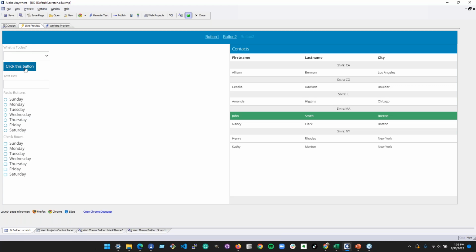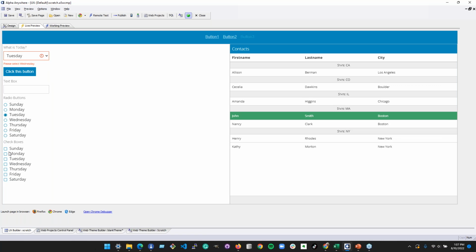And then, here are our labels. Here's a button. It shows a pop-up. A text box. When you click on stuff, you'll notice that it gets this little blue border. And then also here, what is today? It's Wednesday, but it's got some validation on it. So if you pick the wrong one, it shows a little arrow icon, highlights it in red, and gives you a reason why that's wrong.